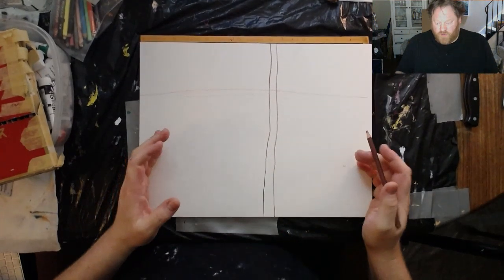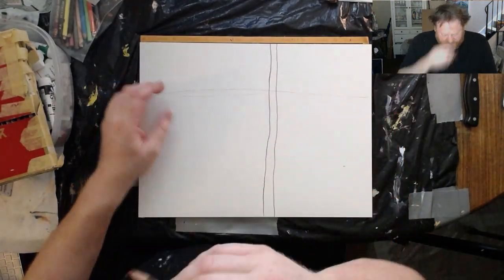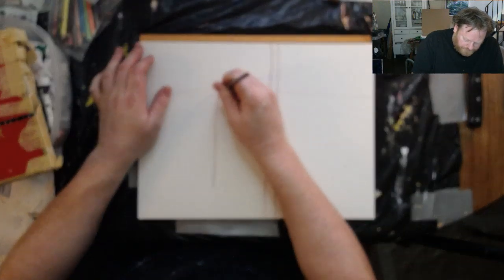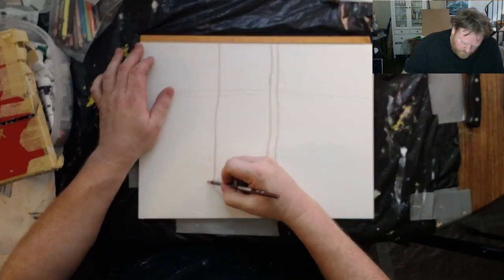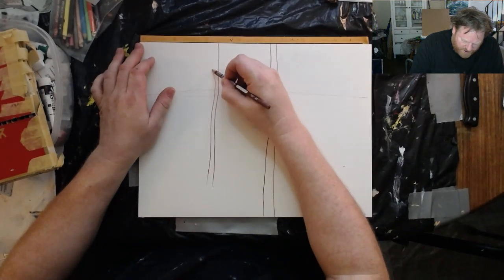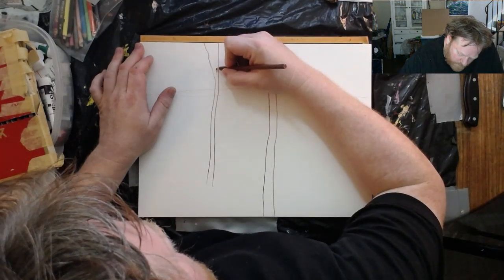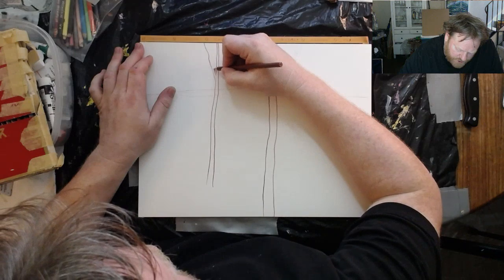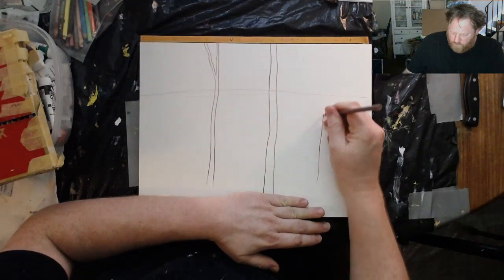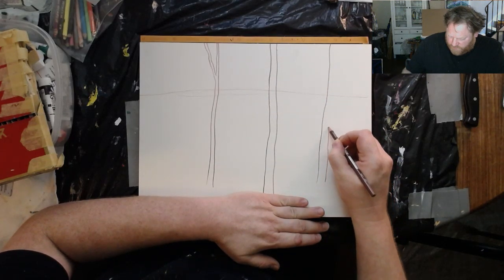And then what my point was, maybe I'll make it so right in the middle of this is a light vignette. I don't know. Who knows? Let's just do this. How about if you have a branch come off here? Let's have a branch right there. Ooh, it's kind of a thick tree.